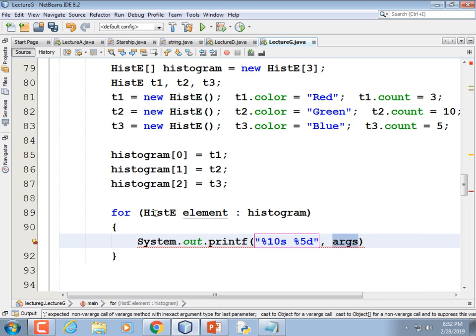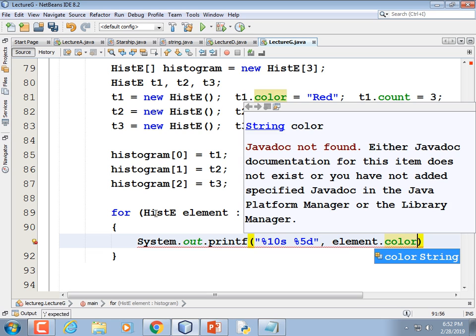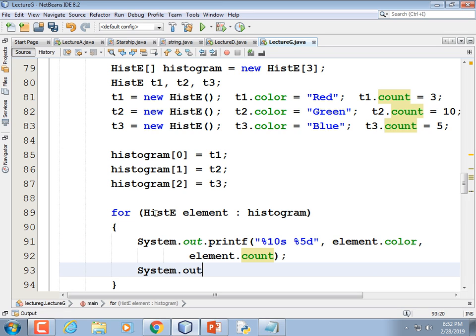And then after the end quote, comma, we're going to print out element.color, comma, element.count. Oh, and then a backslash n. We need some way to go to the next line. I guess I can just do System.out.println after that. But I could have put a backslash n in there to do that as well.